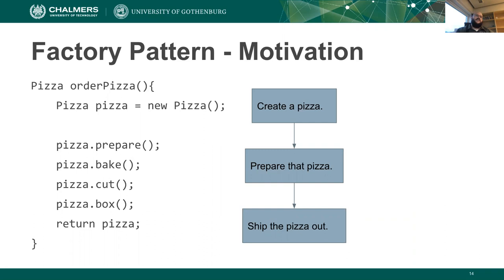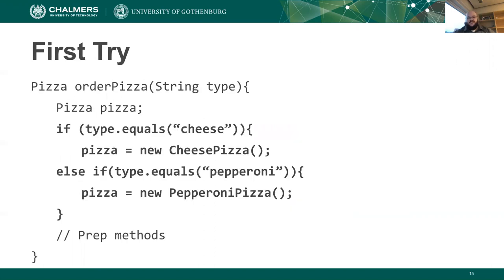It's like what we talked about a little bit earlier with the ducks, but there's something missing here, just deciding what kind of pizza we're going to order, right? So how do you control that? Well, for our first stab at this, we can add an argument for setting the pizza type. It's going to take in a string that's the name of this particular pizza. And we'll use a big set of conditional statements to filter and instantiate the right type. Right, so we're going to pass in and just check through each of these. And then whenever we get the right one, we'll create the right class and begin preparing the pizza.